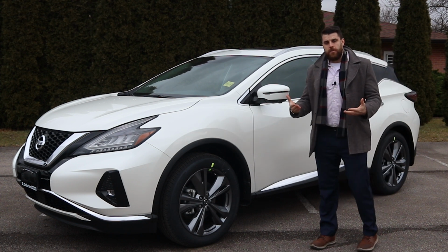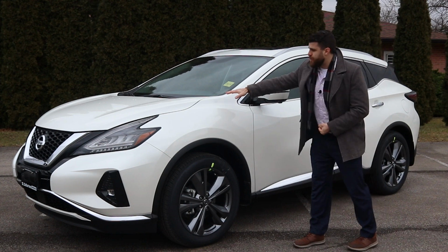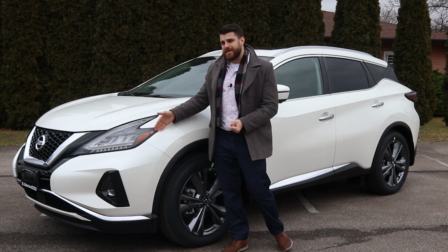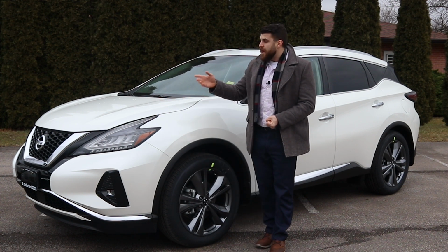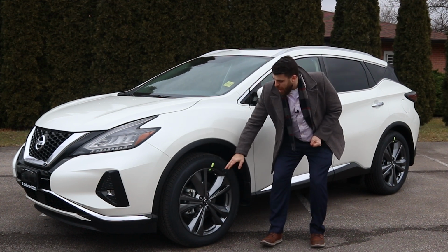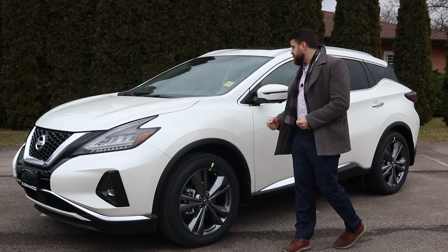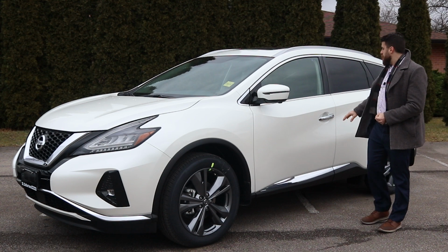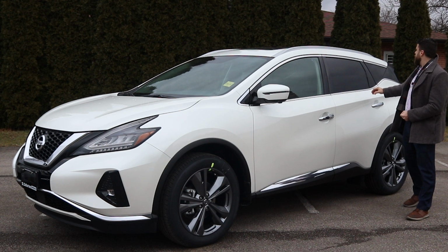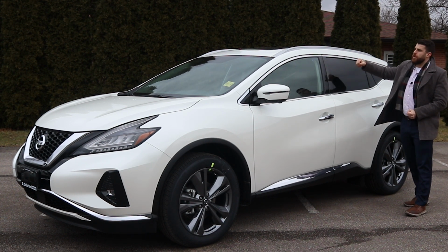The Murano is a little more sporty and curvy when you look at the stance and styling. A lot of nice curvy body lines here, boomerang style headlights. On both vehicles, you're going to get the Nissan Intelligent LED signature headlights. The difference between the Murano and the Rogue is this one's going to come with these 20-inch dark-finish aluminum alloy rims. So it's a gray aluminum alloy rim with all-season tires. You have features like body-colored mirrors, chrome handle accents and chrome mirror accents, and door side sills all around. And then they have the floating roof look. You can only get the matching color for your roof in the Murano.